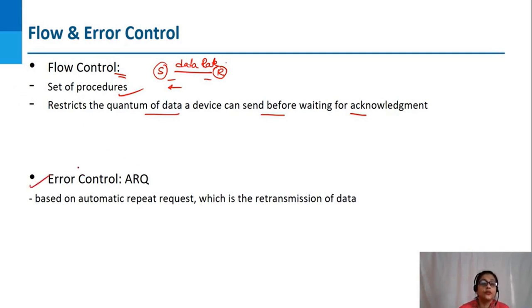Another one is the error control mechanism, which is done by automatic repeat request or ARQ. And basically this is done by retransmission of data. How do we understand whether the data that is received is error-free or not? So error control is basically a part of error detection and correction techniques where we use redundancy. Redundancy means adding extra bits to understand whether the data is erroneous or not. Another way is retransmission of data. And these two transmitted data are compared bit by bit, and if there is any discrepancy, then the data is rejected at the receiver, otherwise it is accepted.